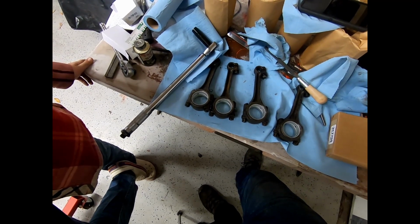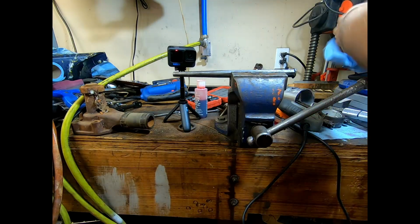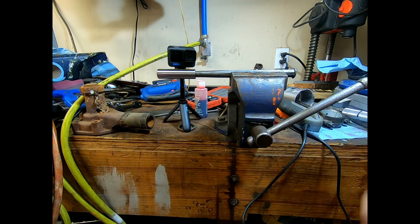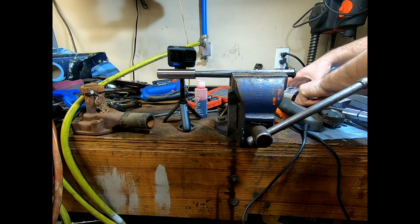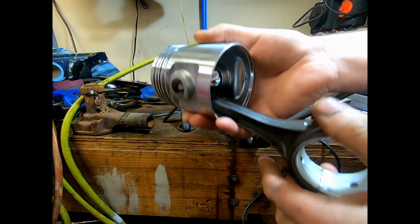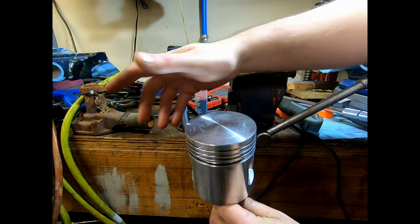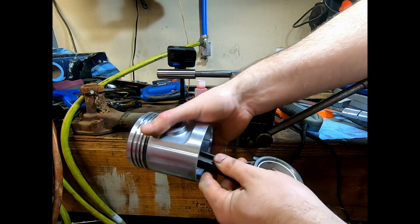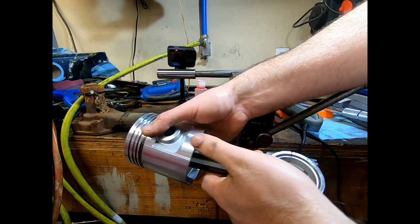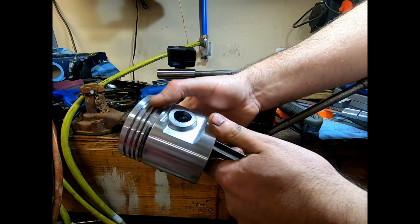With lube. Yeah. So what we're going to do is we're going to use this punch to actually act as our tightening item so that we're not putting a massive torsion load through the connecting rod. Okay, now the way that I've got this set up, the notch on the top of the piston is going to be towards the front on all of them. Okay, and on this one, the camshaft side is on the right side of the engine. Okay, and we're going to assemble it like that.